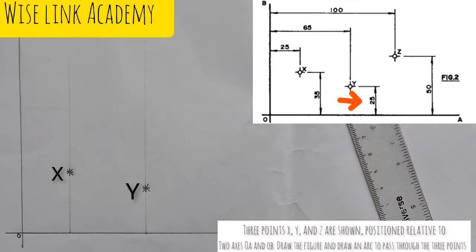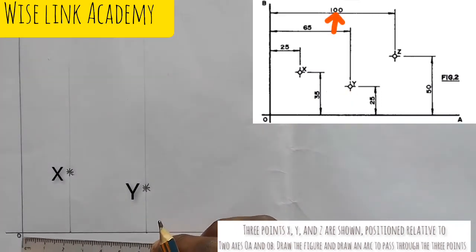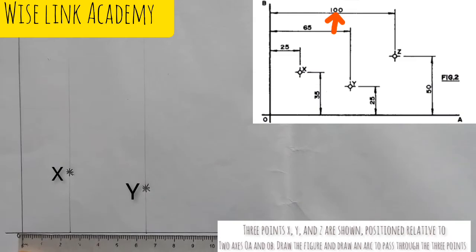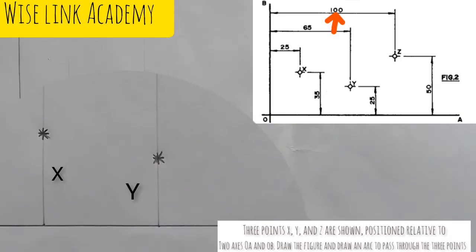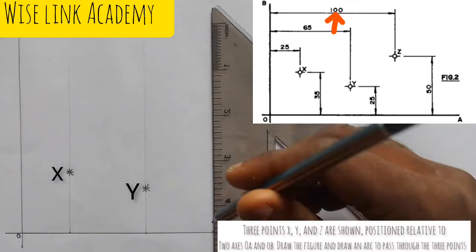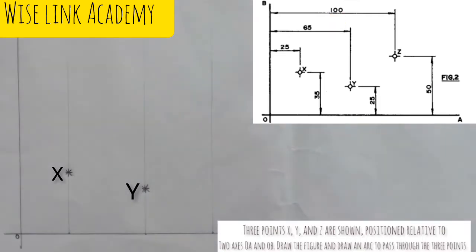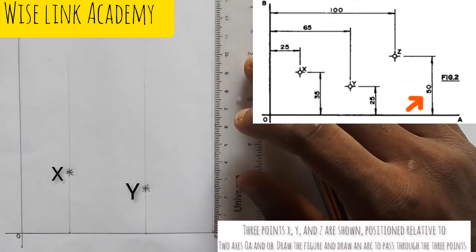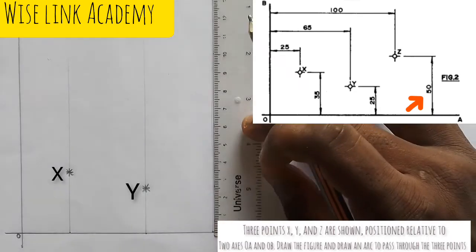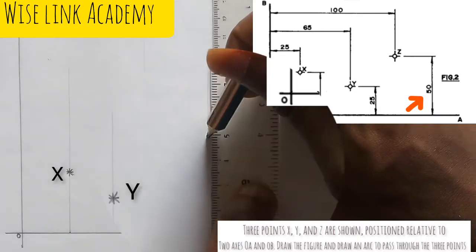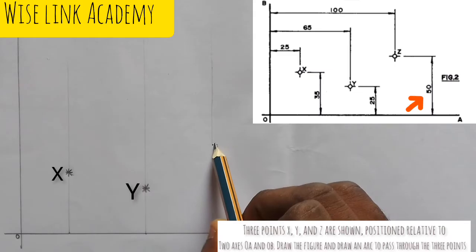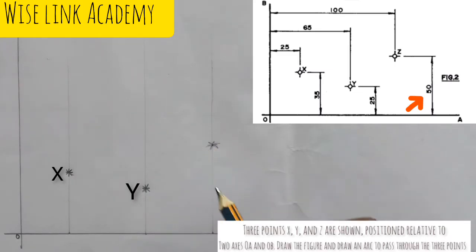My next task here is given to be 100 and 50. So measure 100 from this point. From this point to this point, I have 100. 100 here. So safely, take this set square, vertical line upward, and measure out 50. So 50 from this point to this point here, 50. I have 50. So I'll mark it.